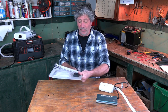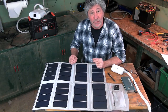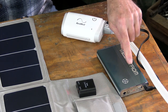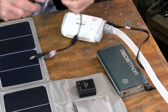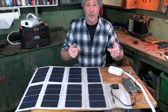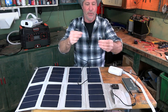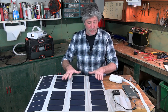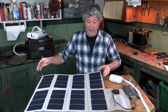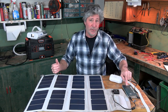Here is another very important part of the off-grid package that Lofta puts together: a compact solar panel made to recharge your power unit during the day. It has a built-in solar controller that is perfectly compatible with the battery unit. All you do is take the supplied cord, plug it in here, plug it into the battery pack, and it's recharging. There's also a longer cord stored in a little pouch on it for more distance from the panel. I haven't fully tested it yet, but I'd imagine laying it out on a picnic table in sunlight — even somewhat hazy sunlight — should have it fully charged within about six hours.